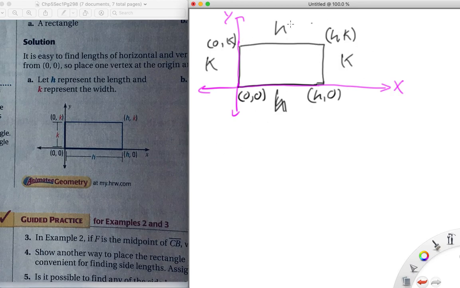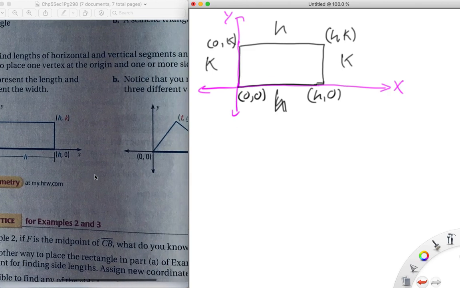So these would be our four types. Vertical lines: the K distance changes, the X distance stays the same. Horizontal distances: our X distances change and our Y distances stay the same. Here we combine the X and the K because it's parallel. So if I was to subtract here, this would be K minus K, H minus 0 would be a distance of H. This would be H minus 0, 0 minus 0, a distance of H. This would be K minus 0, 0 minus 0, a distance of K. H minus H is 0, K minus 0 is 0, a distance of K. So it works.